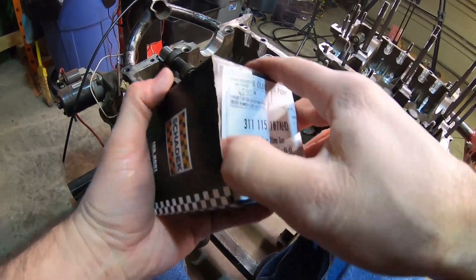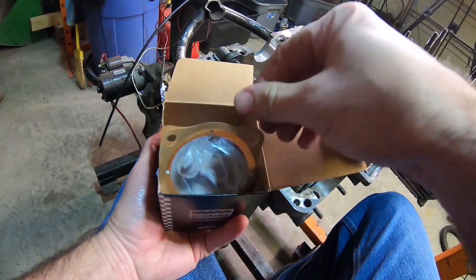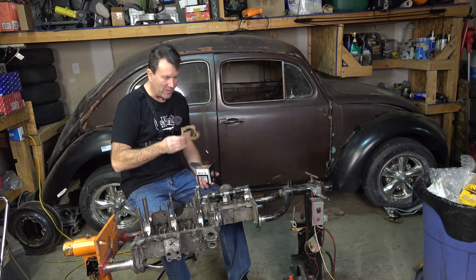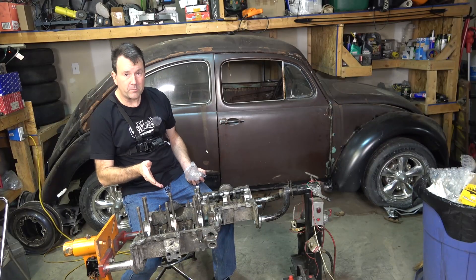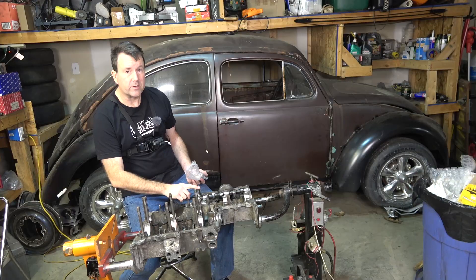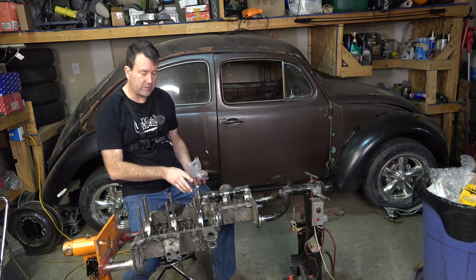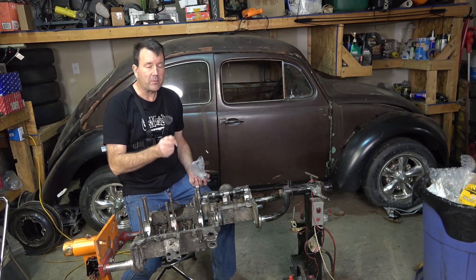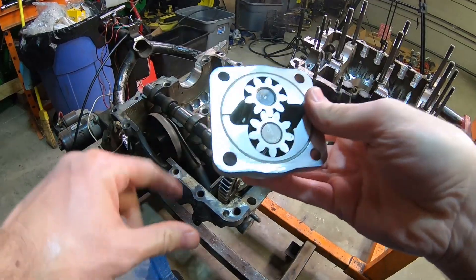I don't mind taking another look at the Schrader oil pump. I really like running these - this is a 26-millimeter gear, which is considered a high-volume oil pump. These are always nice because they come with gaskets, but when you're putting a new engine together you get a gasket kit anyway. It's always nice to have extras. On this aftermarket camshaft you can see it's got a bolt-on cam gear - these are straight-cut gears, which are supposedly supposed to give you more horsepower but less longevity. The factory puts a helical one in there, and you really don't need the dual thrust cam bearings with these straight-cut gears.